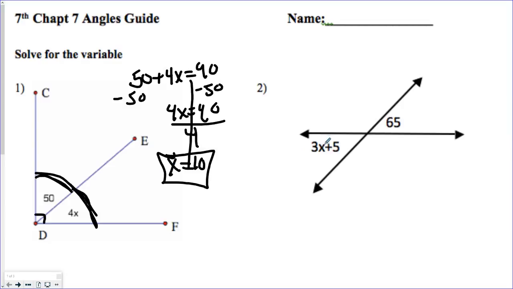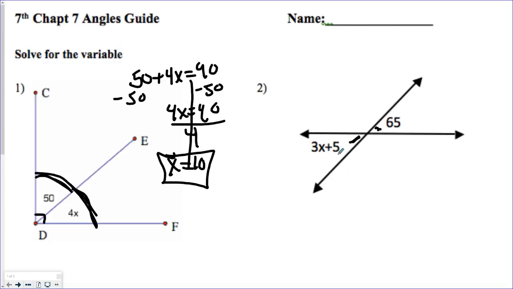So in number 2, these angles don't add together, but they do make this sort of X shape. So you have 3x plus 5, you have 65 degrees here. They kind of make this sort of X formation. And what that tells you is that they are vertical angles. Vertical angles are angles that share a vertex and are directly across from each other, or basically like this. So these would be vertical angles, and so would these. Both sides of the X are vertical angles essentially.